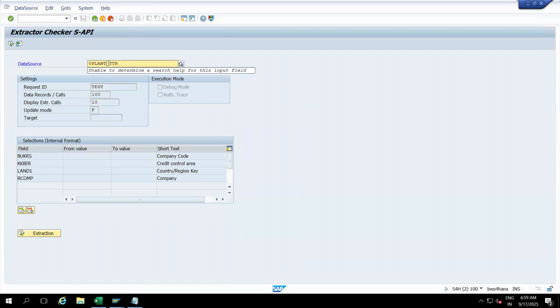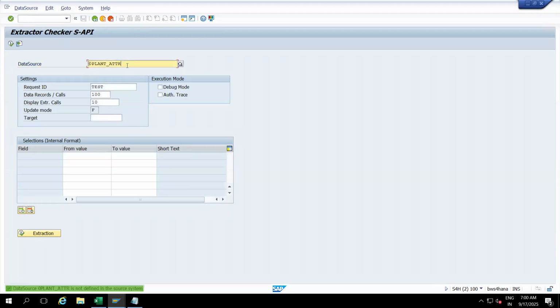Plant attribute, 0PLANT_ATTR. Sorry. Oh, plant itself is not activated.